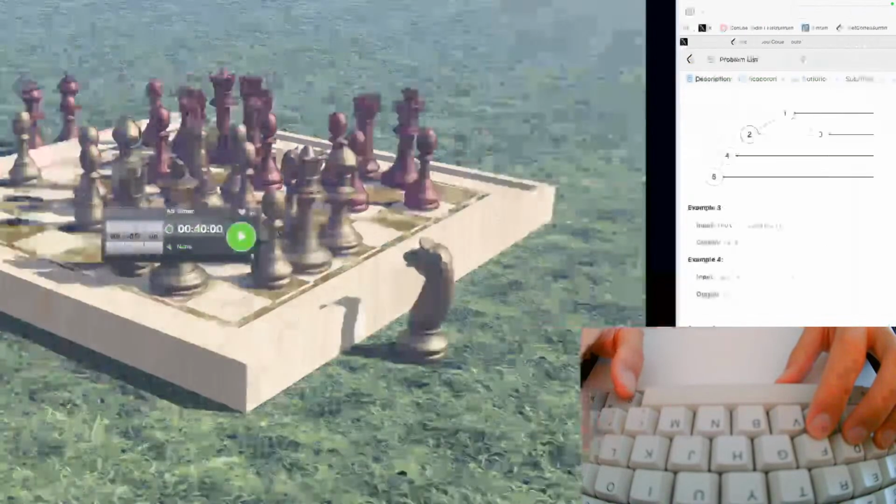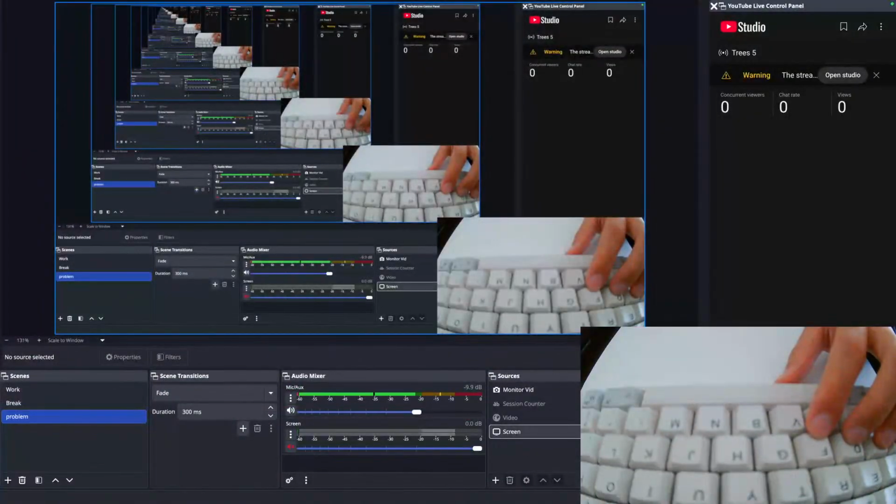So let me blur this. Let's see what else is left here. Right, done this. Okay. So I'm done with breadth first search, BFS, BST, and BST sets and maps.